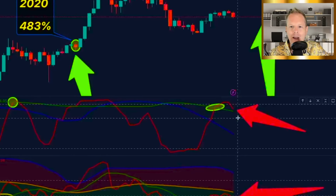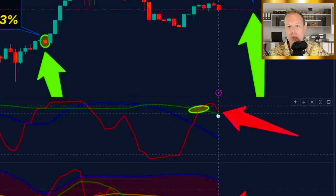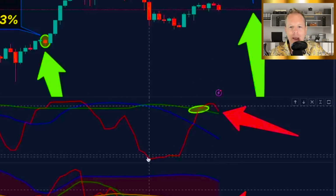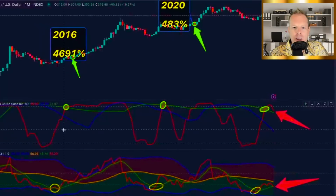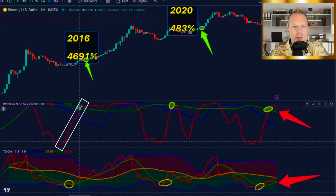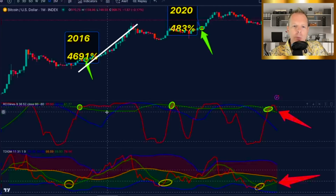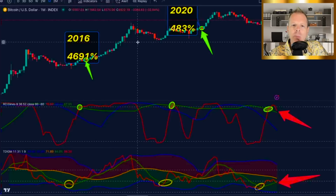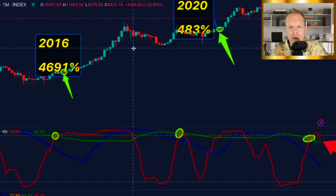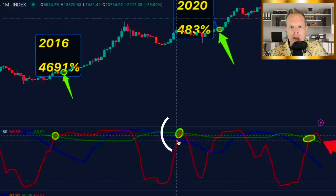However, we said about this middle part of the chart, if this red line crosses through the green, we're in trouble. And here's why. If you look at our other market cycles, in the middle of your screen, you have this red line that climbs up during phase one of the bull and gets above the green. And we continue in a bull market if this red line continues above. Then the bull market is unfazed in its business as usual. We have trouble if this red line crashes back through the green, which it did in 2019, right?